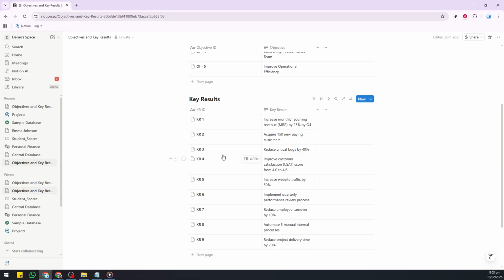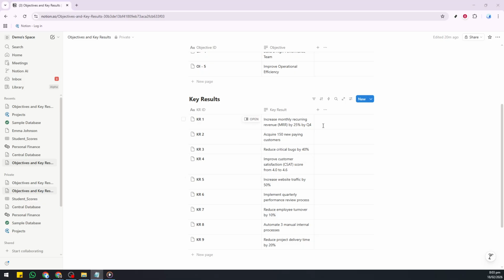Now, create or rename the second column as Key Results. This is where you'll enter the actual statements that define success. Key results should be specific and measurable. Think numbers, percentages, dates, or unambiguous milestones. For example, instead of improve activation, a stronger key result would be increase activation rate from 35% to 55%. Fill in the key results column for each row. Keep each statement tight and testable so it's clear at the end of the period whether you hit it.